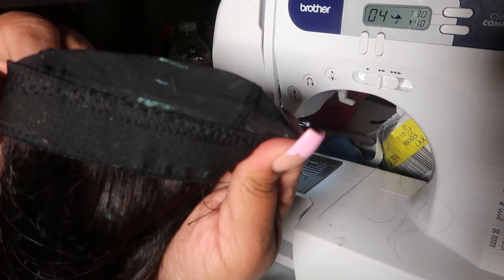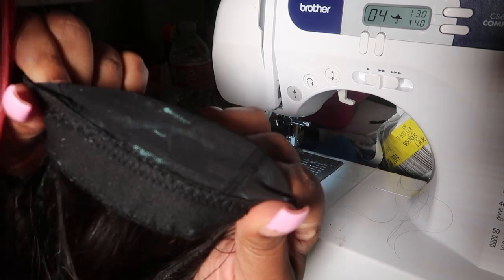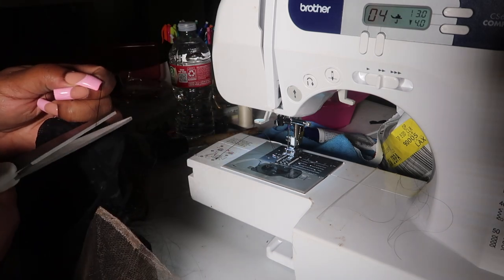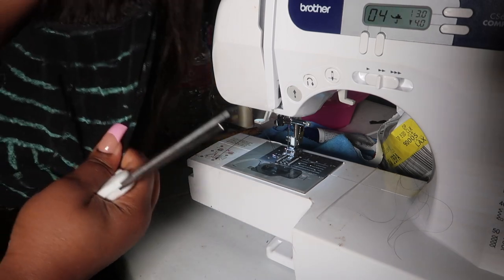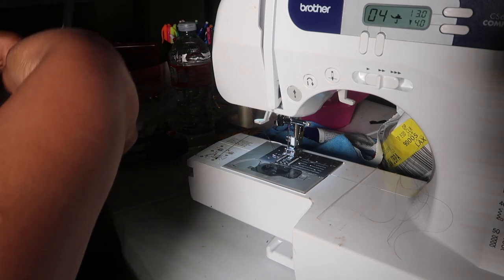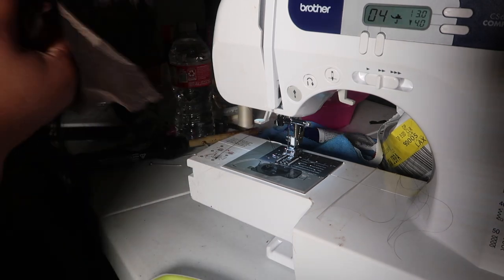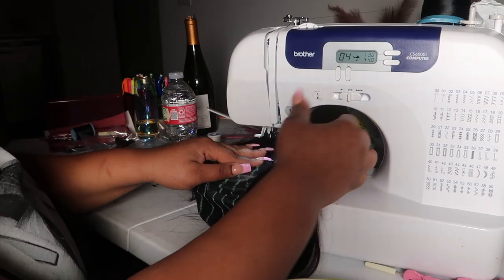So this is how the stitching looks on my cap. I'm so sorry that it's blurry in this clip, but you can kind of see it's all nice and even. So now I'm about to cut off the excess strings from my wig. You don't want those pieces hanging. And then I'm also going to test out the stretch of the cap, make sure it's stretching, everything's all good. And then I'm going to cut off the excess hair from my weft, testing it again, making sure everything is stretching and pulling.